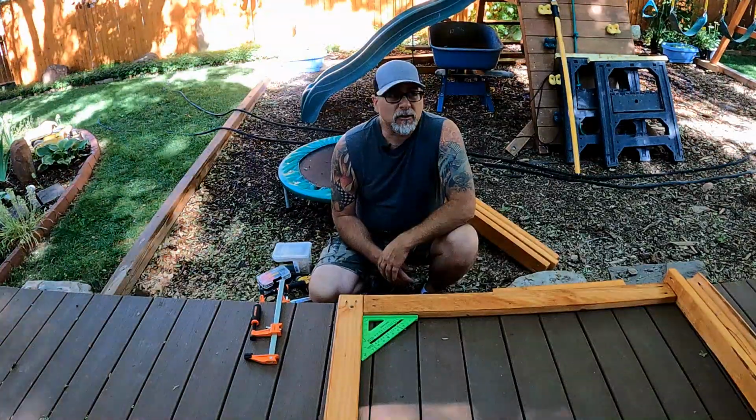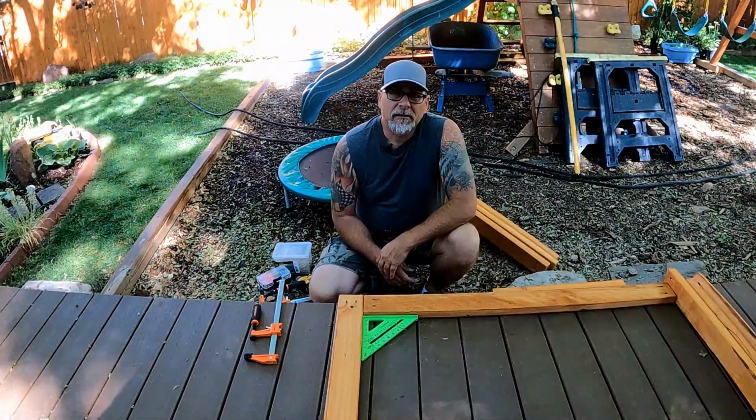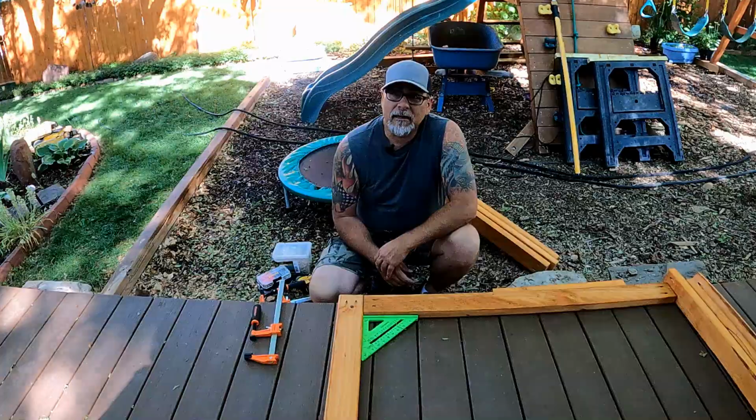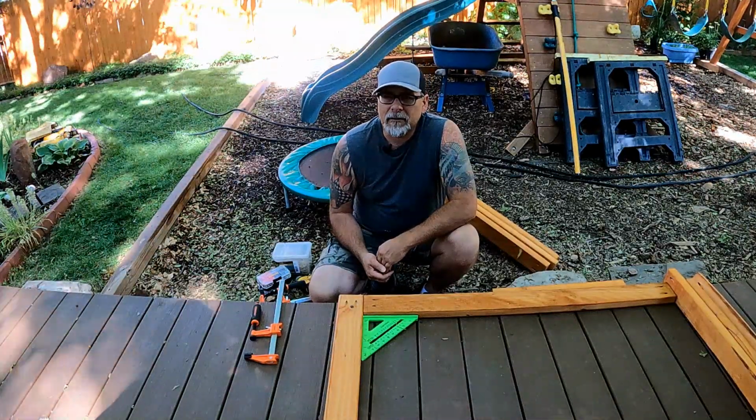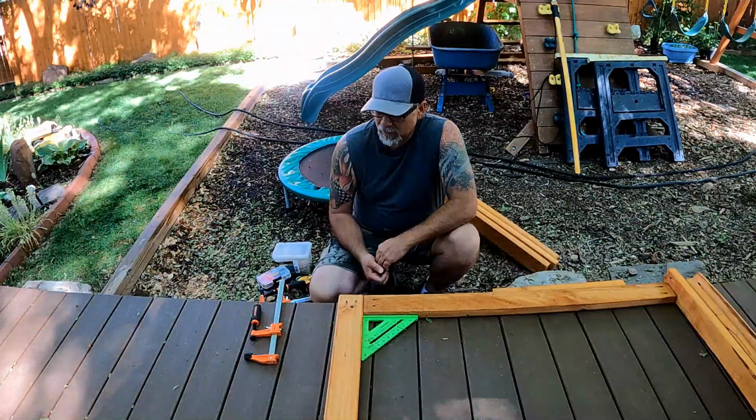I don't have a workbench, and my shed is a disaster. I don't even want to show you the inside of that thing right now. But no, you don't want to see it. No, I'll get it cleaned here soon, I promise.